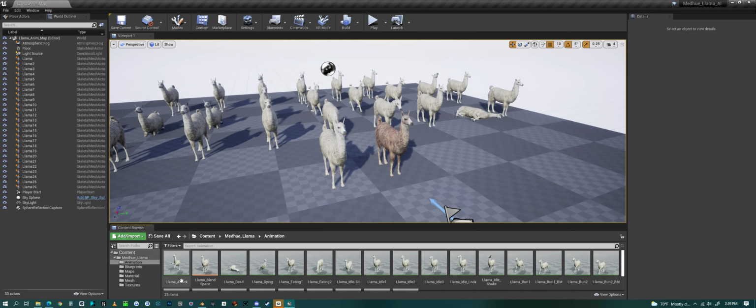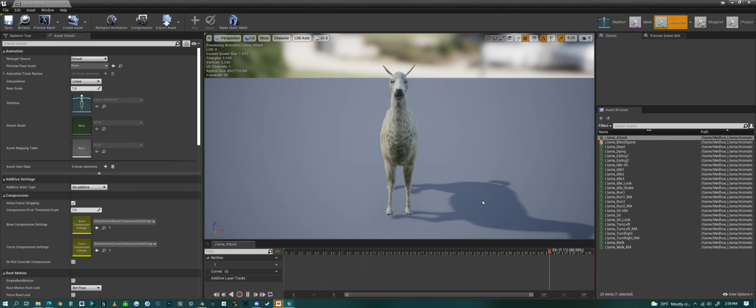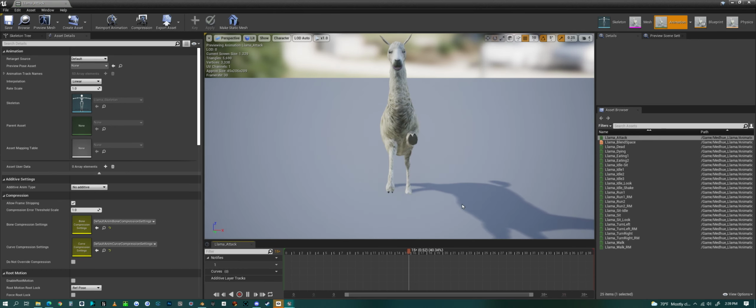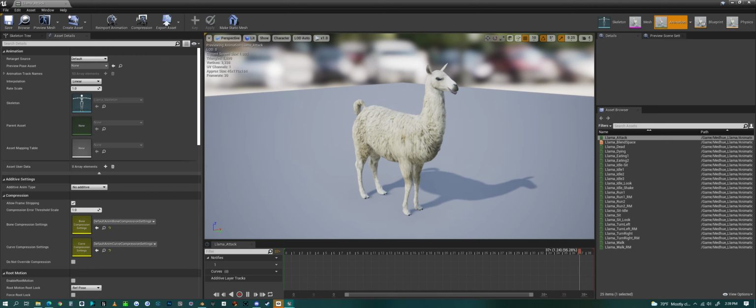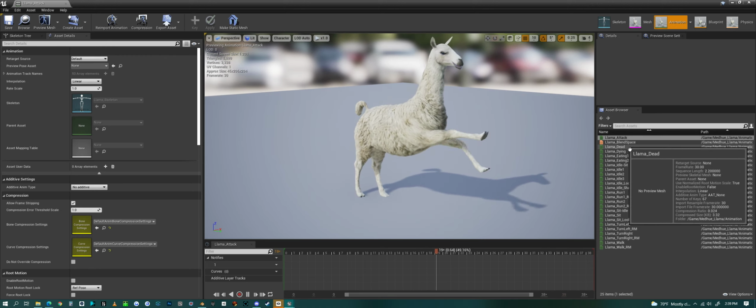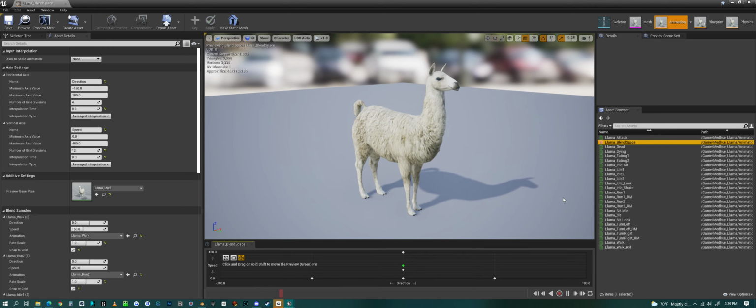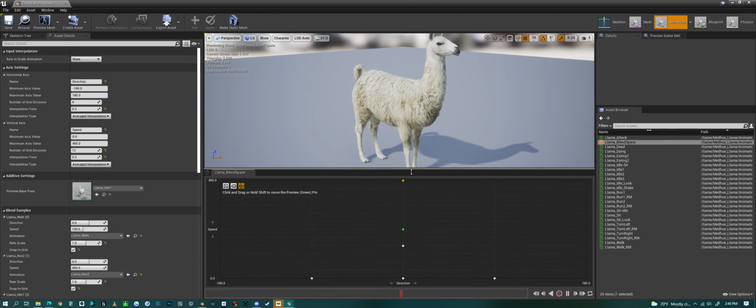Now we can jump into the animations. And to start off, we have an attack animation where he kicks. We also have a blend space in this that goes along with the AI system, which includes all the walks and turns and the idle.